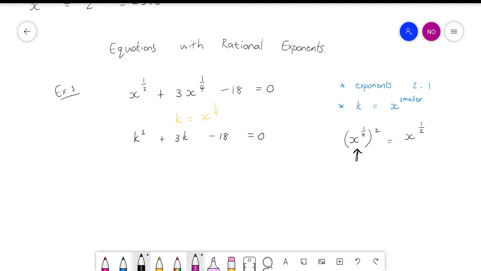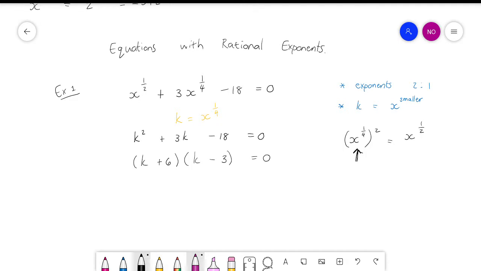What's that? What do we call an equation like that? A trinomial. It's a quadratic trinomial. So we can factorize that. Are you guys following? I'll do 2 more examples with you. Okay? Good. So dan kan ek sê as ek hom gaan faktoriseer, is dit k plus 6 en k minus 3 is gelyk aan 0.